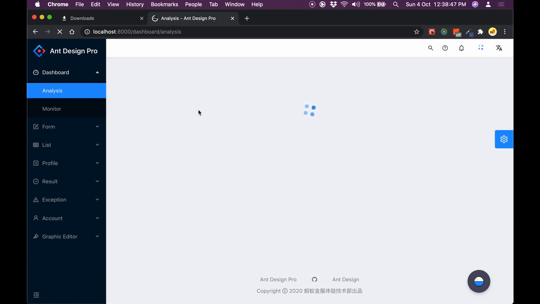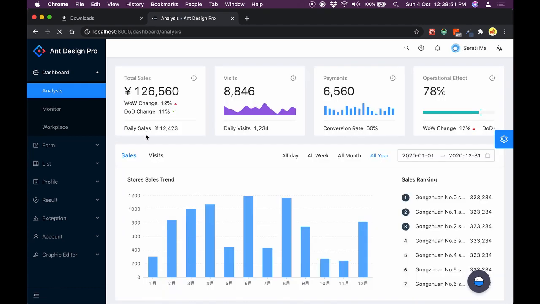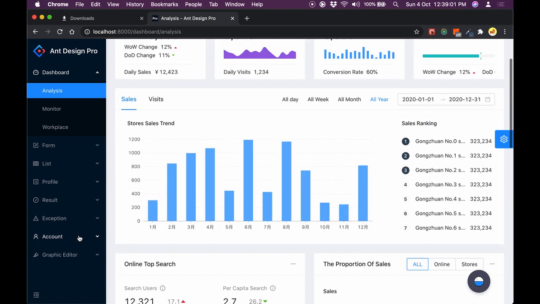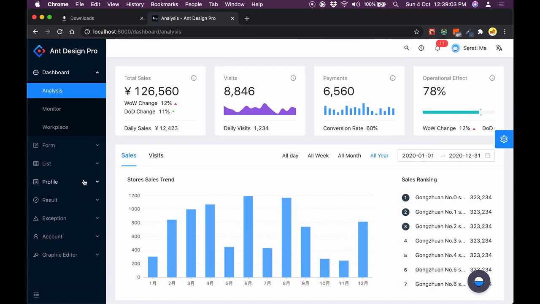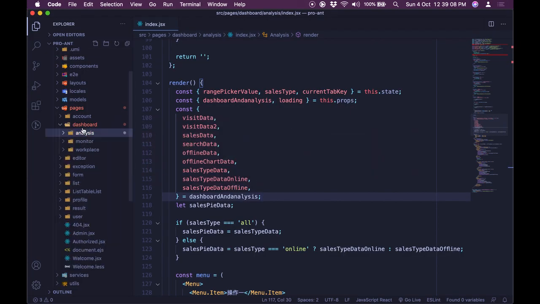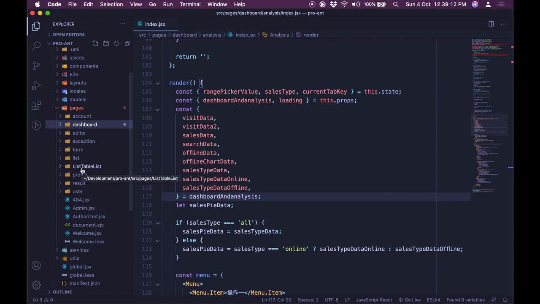Okay, so the component is compiled and now it's trying to load. Now I'll showcase the menu to you. So these are the menus and this is the setup. Now I'll explore each and everything, and with the help of components and going forward the routing, how to create routing, and I will explain the boilerplate.